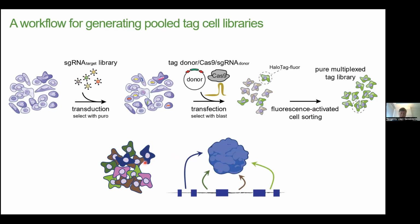Not only do we tag lots of different proteins, but we can also tag the same protein at lots of different sites. So genes on average have about 9 introns, and all of our libraries utilize as many introns as we possibly can for each gene. I also want to emphasize, and this might be obvious, although we're tagging genes internally, this doesn't mean that we can't find sites on the surface of the 3D protein structure.